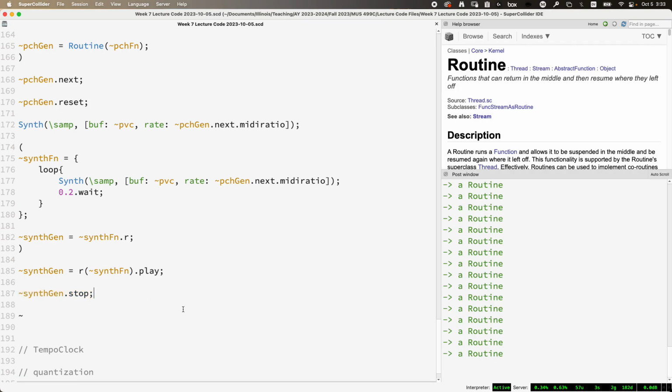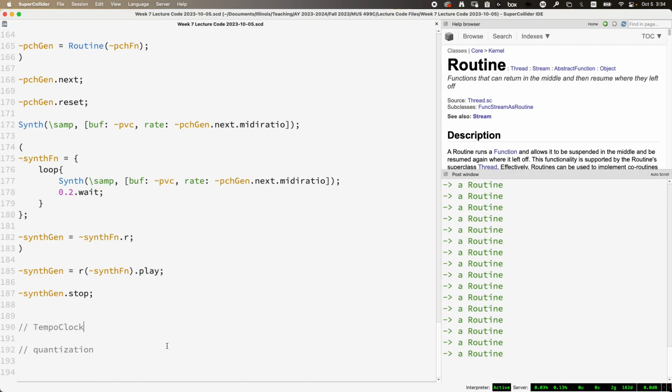Okay, so let me talk now about clocks and quantization. What we've been doing so far is treating this duration, anything that's yielded or waited in automatic mode, as a duration in seconds. We've probably been thinking of it like that, and it's totally reasonable. But as I mentioned, this is actually a duration in beats, and it's only equivalent to seconds because the clock that drives this process is set to 60 beats per minute.